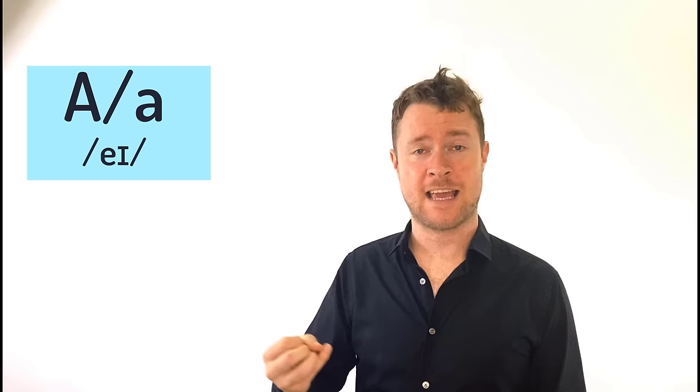The next one is the "ay" sound. This one is probably the most common diphthong in the English language. It's found all over the place in lots of different words. Ay. Ay. Ay. Okay? You'll know this from the letter, okay? When you're reading the alphabet, A, B, C, the letter actually has this diphthong as its sound. You'll find this in words like day, say, pay, lay, stay, okay? Lots and lots of different words. Anytime you hear the sound "ay," even when somebody says, hey, hey, that's how common this sound is.